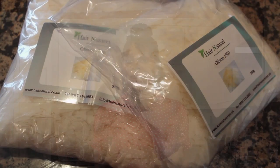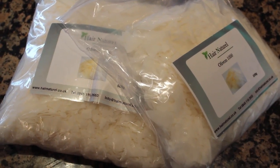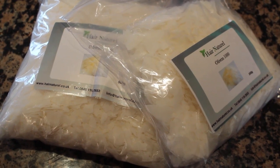So in order to bind the two together, you need what is known as an emulsifier. Now, in the shops today, there are many moisturising products that contain very harsh emulsifiers, which can be quite toxic. But with this product I'll be showing you how to make, we'll be using a nice natural emulsifier called Olivem 1000, and it's made from oils. It's a great emulsifier, good for holding oils and waters together. You can purchase that at hairnatural.co.uk. They do good prices, and that's where I get most of my products from. So you can use that emulsifier.